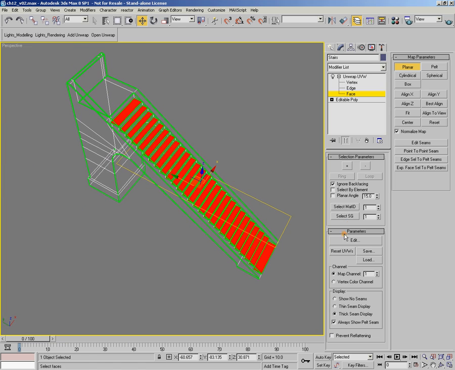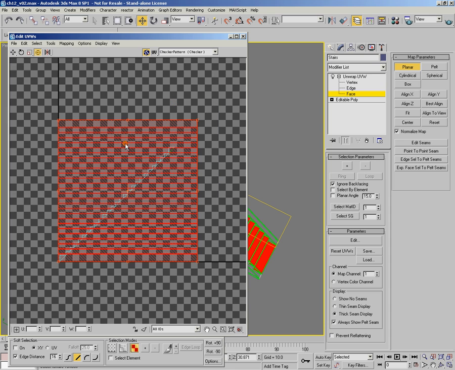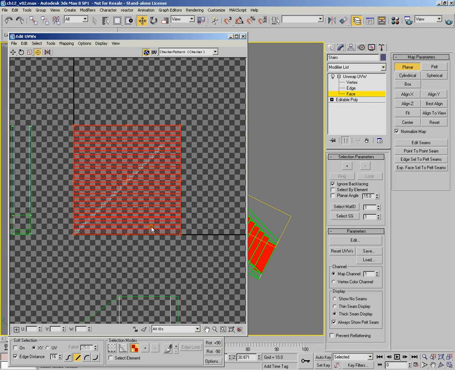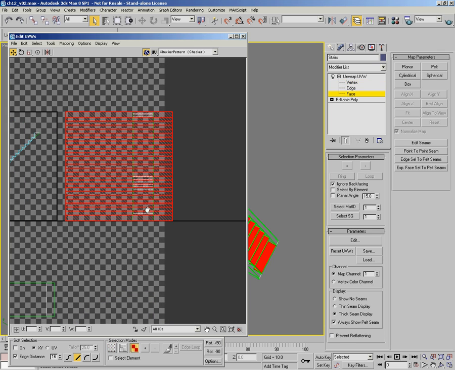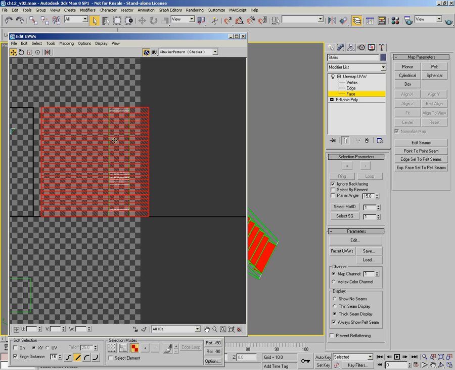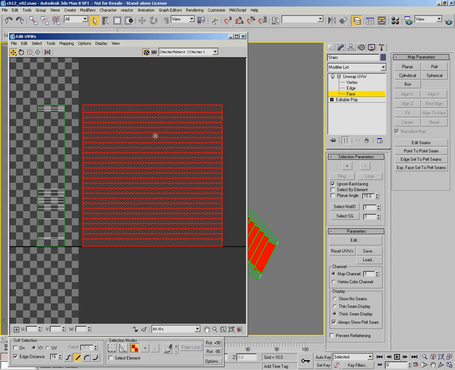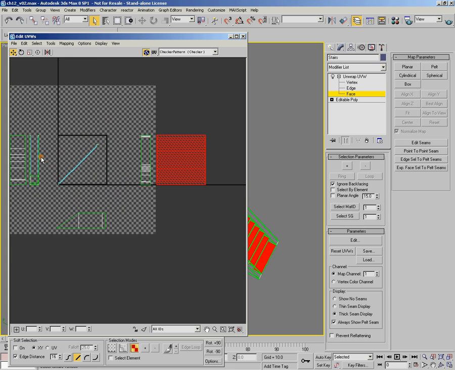If we go into the editor, there are our steps. The only problem is they're stretched out to fill the entire UV space, which is caused by this projection. So what we need to do now is break them, and then move them. So I'm just going to move these over here. Let's have a look. We're actually overlapping this earlier element, so we'll just move it over here a little bit further. And I know now that I've got this area here, and these steps should fit into this space, so really we need to get that to happen.